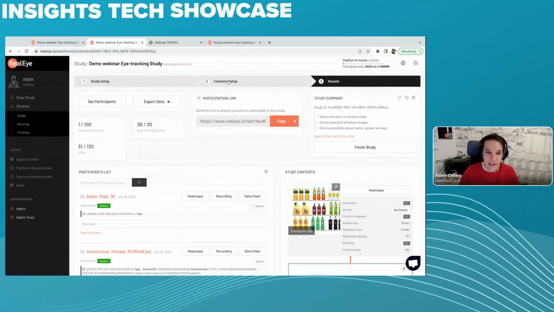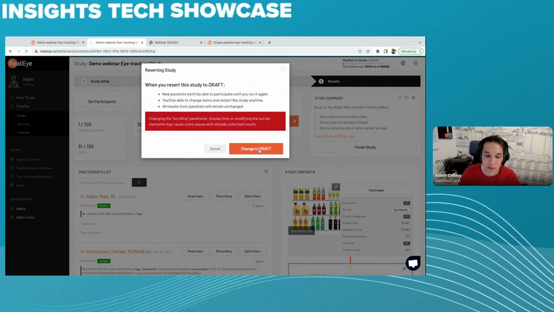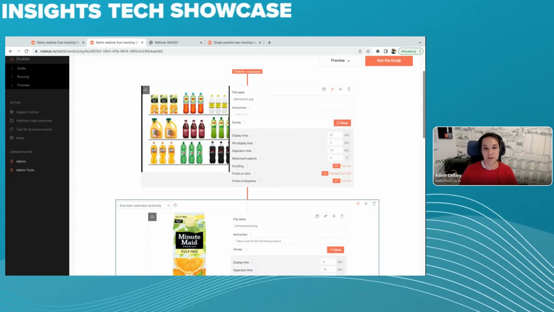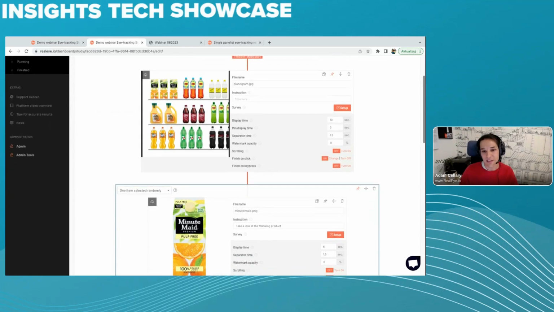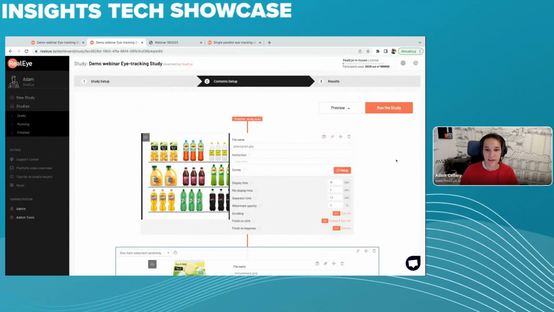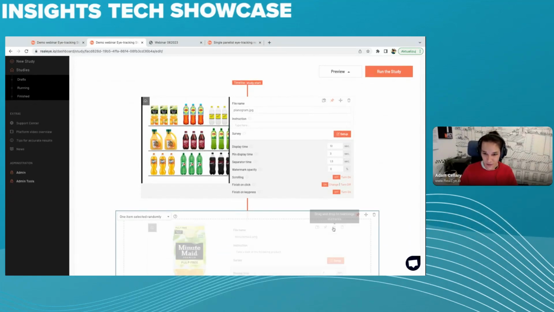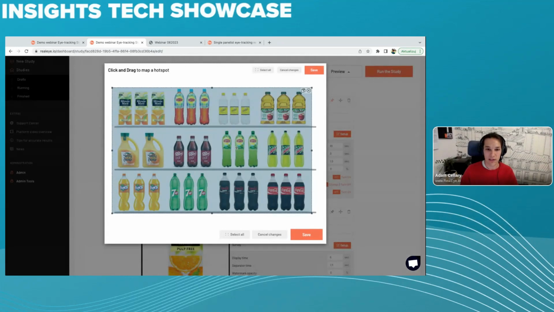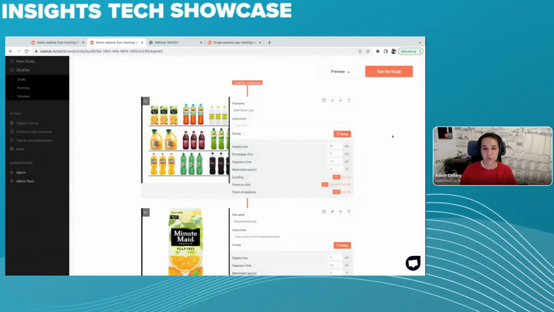So let's just take a look at how this study was created in the platform. Since we already know how it's supposed to look, this is how it looks in the platform. It's actually a pretty easy setup of a timeline where I can add my images or videos and set them in the order that I would like them to be presented. So for instance, first of all, the planogram was presented and it was set to be presented for maximum 10 seconds, minimum 3 seconds. And also this option to finish on click was enabled. So whenever someone clicked this area, the panelists were fast forwarded to the stimuli.